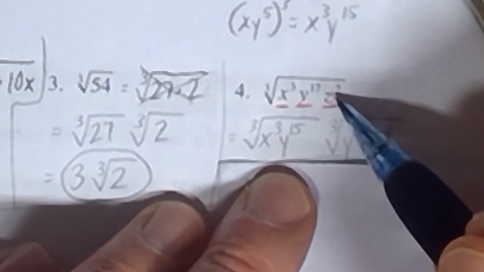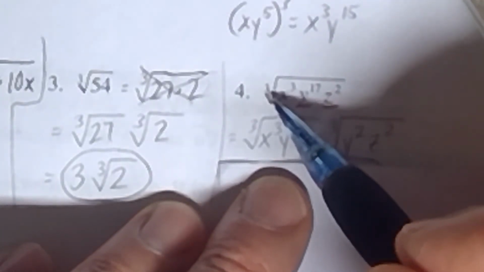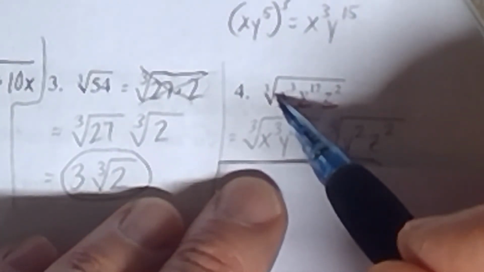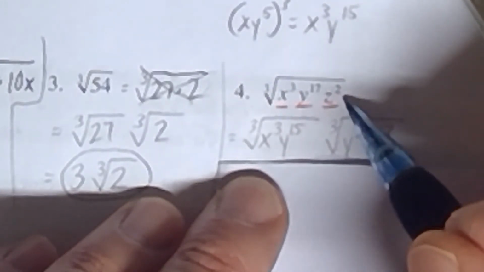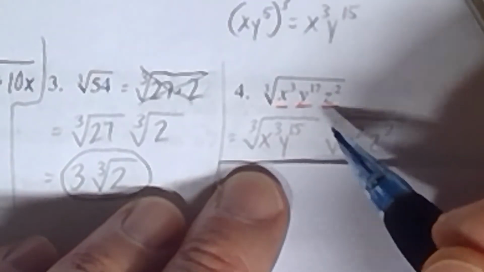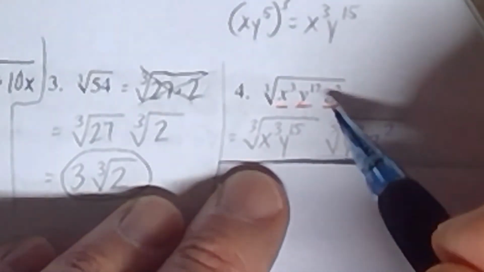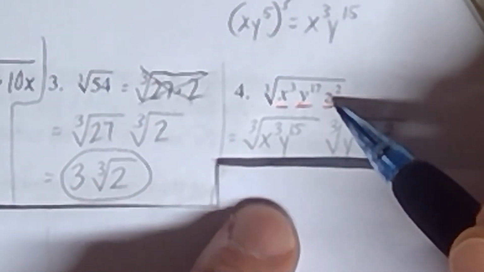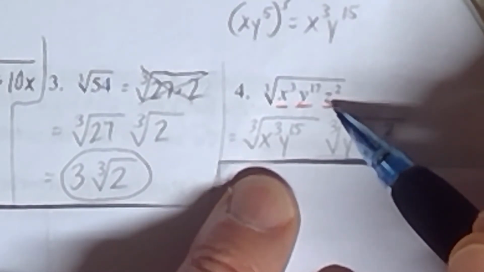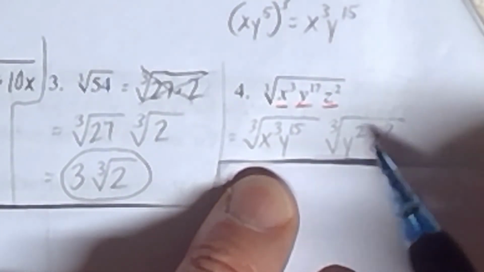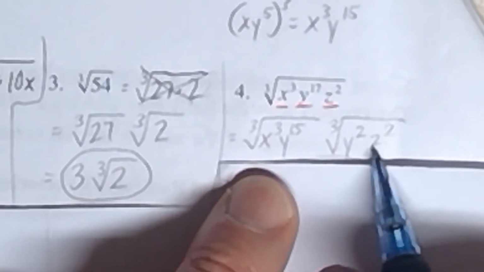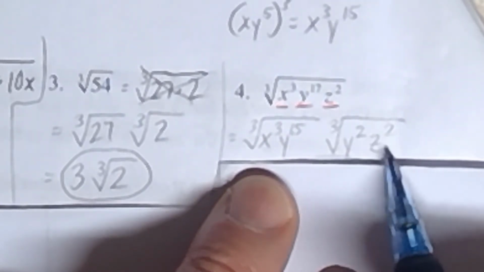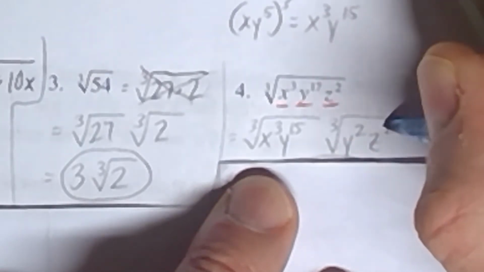It's because the smallest exponent on the perfect cube list on the front side of your worksheet is z to the third. But that's too big for z squared. That means that all the exponents are too big, and when all the exponents are too big, do not factor anything out of z squared. Okay? So then that means that in order to get these things to still equal to each other, you got to multiply by y squared z squared.